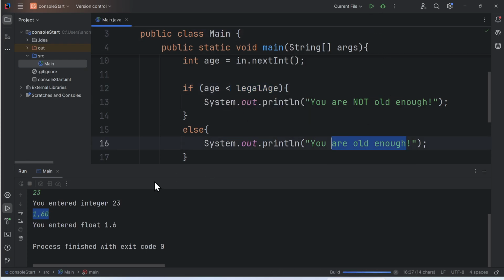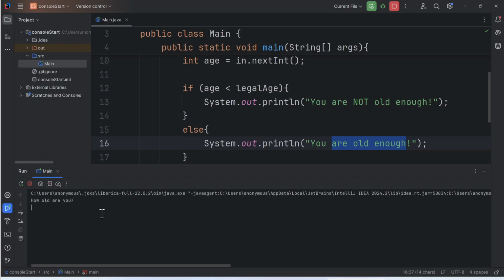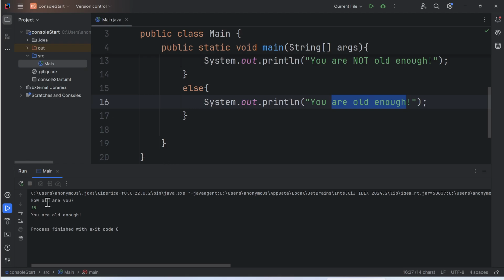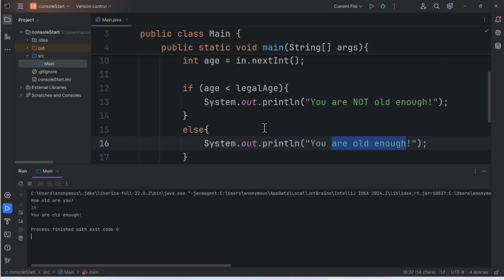Let's try to test the logic that we put in here. How old are you? I'm 14. You're not old enough. That's a shame. Now I'm all sad. And secondly, let's say 18. That's kind of a corner case, just at the edge. You are old enough, so the system works. If I'm 18, I can buy this strong alcohol, and if I'm not, then I must go home and drink my soda instead.